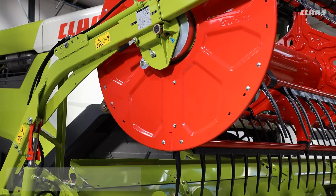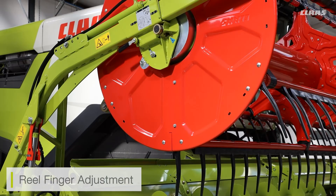On the main reel we can also adjust the timing or angle of the reel tines. We would do this if we're picking up laid crops where the reel needs to get close to the ground. We can adjust the aggressiveness of the fingers — making them more aggressive to pick up crop from the ground, or less aggressive if the tines risk catching or digging into the ground by moving them backwards to a softer angle, protecting the tines.